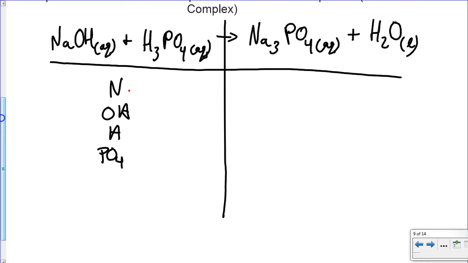So we have sodium on one side, OH, hydrogen, and PO4. Now here's a good rule of thumb guys with these double replacement reactions. Now if a polyatomic exists both on the reactant side and the product side, we can treat it as one. So if we take a look at PO4, we see PO4 on both sides, we can treat it as one instead of splitting it up into phosphorus and oxygen. But Mr. Rainier, I don't see where that hydroxide shows up on the other side. Well, Mr. McLeod, hydroxide would be in H2O just like we talked about before. It's hydrogen and OH minus. So again, it does show up on the other side so we can treat it the exact same way.